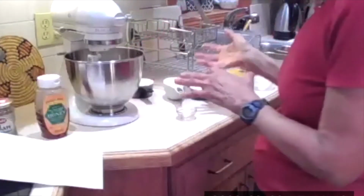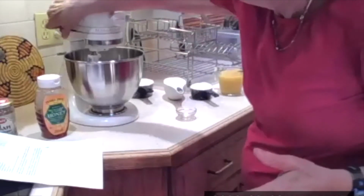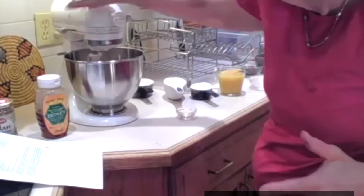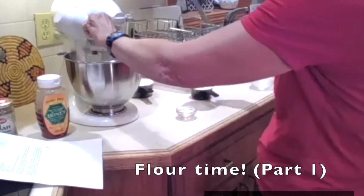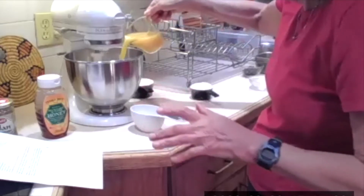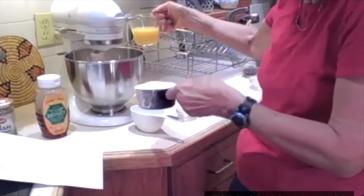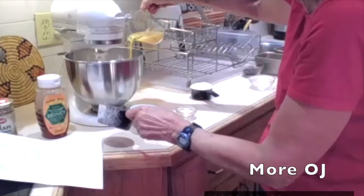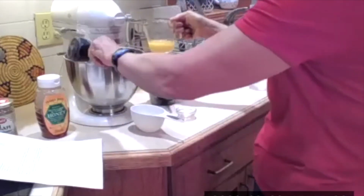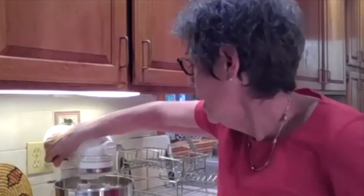Okay. And now I'm going to be alternating orange juice and flour with the machine on slow to moderate. I've got a cup here of orange juice. I do not use coffee in my honey cake recipes. I love the flavor of orange juice in this recipe. Another cup, a little more orange juice, another half a cup, all the rest of the orange juice.